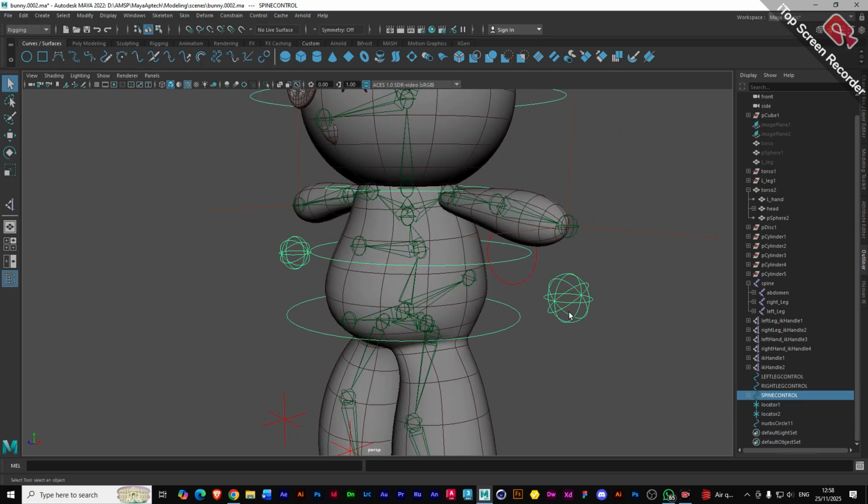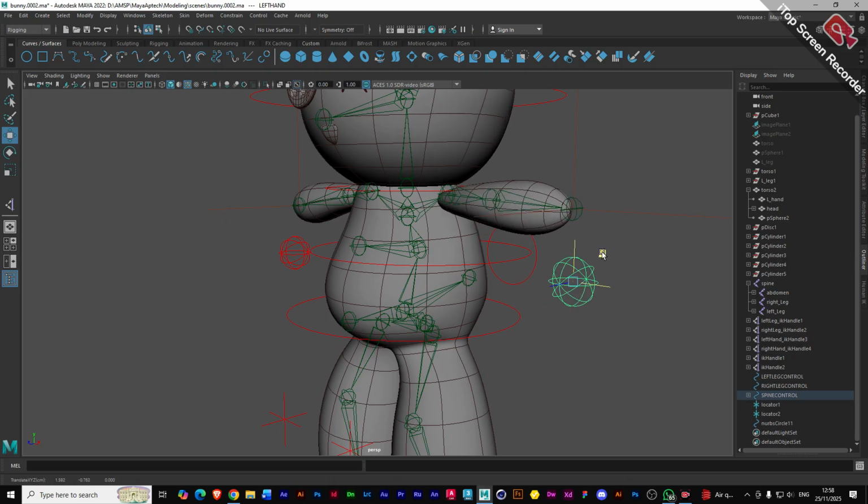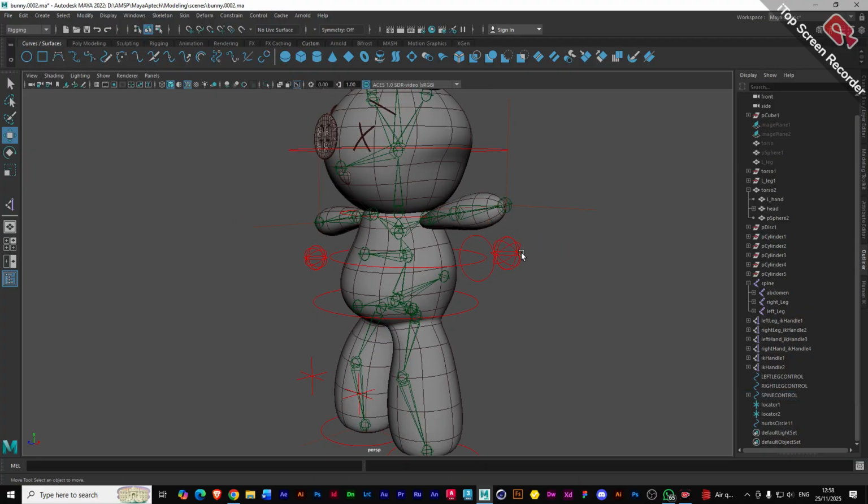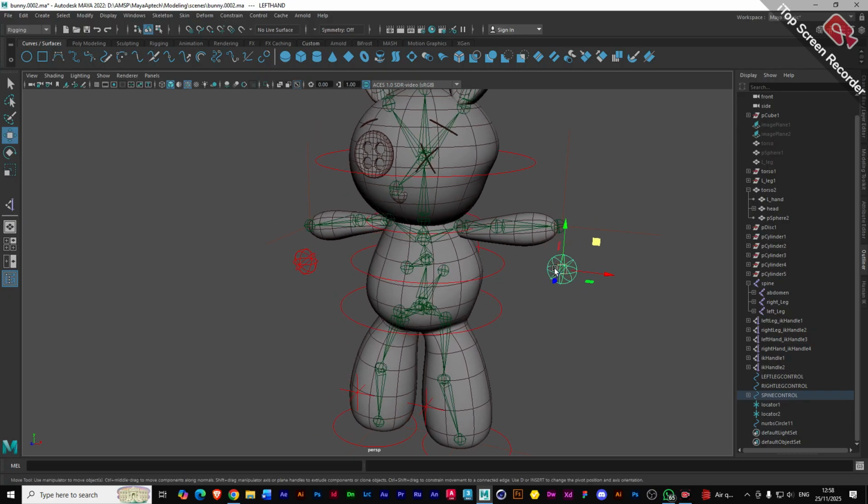Now this is a problem that can happen and why we test. When you're moving the hand, you notice how this, speaking about this part of the skin, the head and the body, it means that some influences have gone beyond the hand alone.